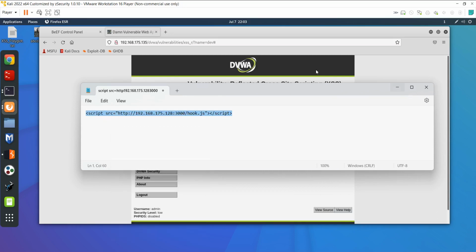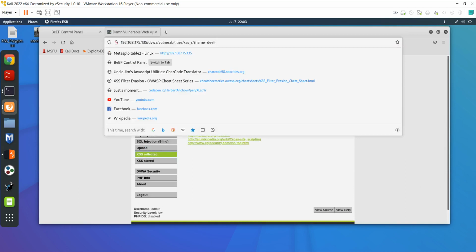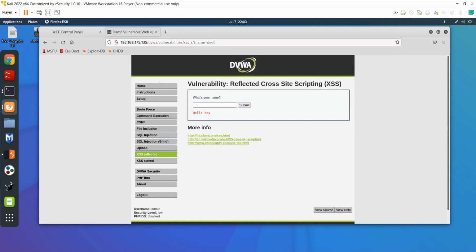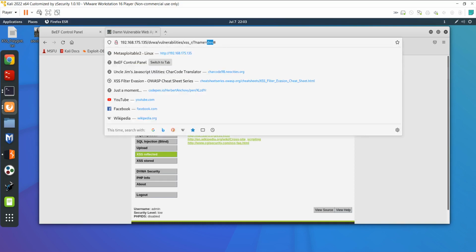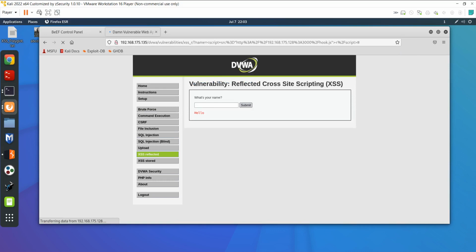Now you can type this code here in the URL, after name is equal to dev, or, as you already know, if I type anything here, my code is also injectable. So I am just typing here, right? I have pasted this code here. This is the code, and you can also paste this code in the name field, right? If I submit here, my code is submitted.